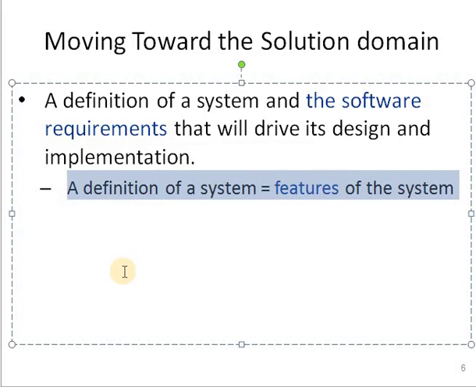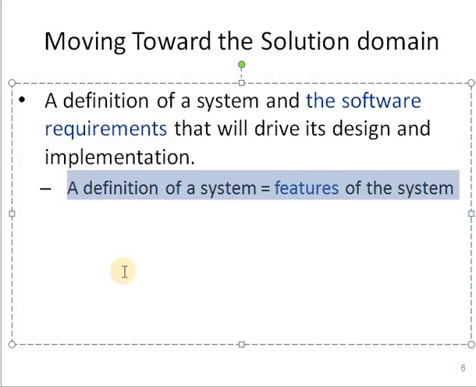So a definition of a system is basically equal to the features of the system. So in order to build the solution is basically the implementation of those set of features that we will deliver to the user in order to satisfy the needs of the customers. So basically, in order to define or describe the system, we will have all the related feature set of that particular software system that we are focusing on for the sake of development in the future.